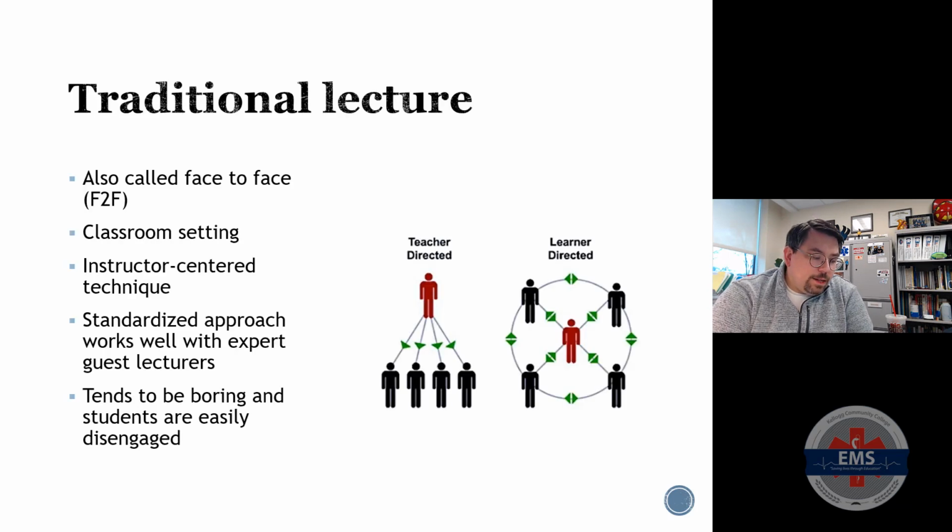Last 2 things that I'd like to add to this would be there's a term that's used that says sage on the stage. This is where, because the expert is the one that's there, they're the ones that are going to have all of this focus, right? Again, they're the ones seen as the sage on the stage. And a lot of this has roots in Socratic and ancient philosophical methods, where there was storytelling and folks would gather around and there would be this verbal passing on of information, and that's how, in essence, traditional lecture originated.